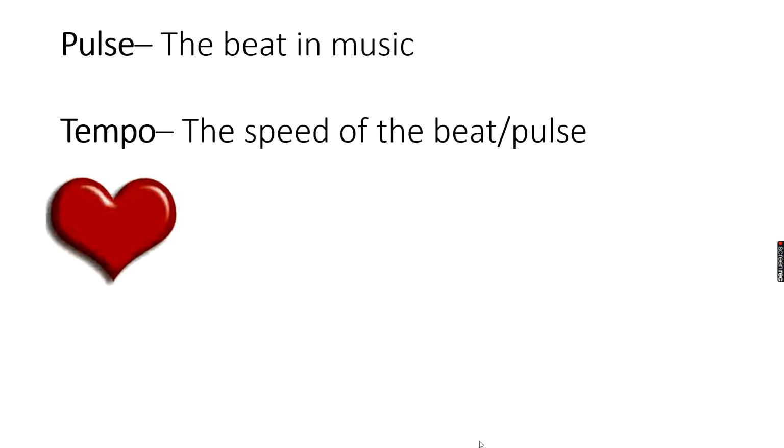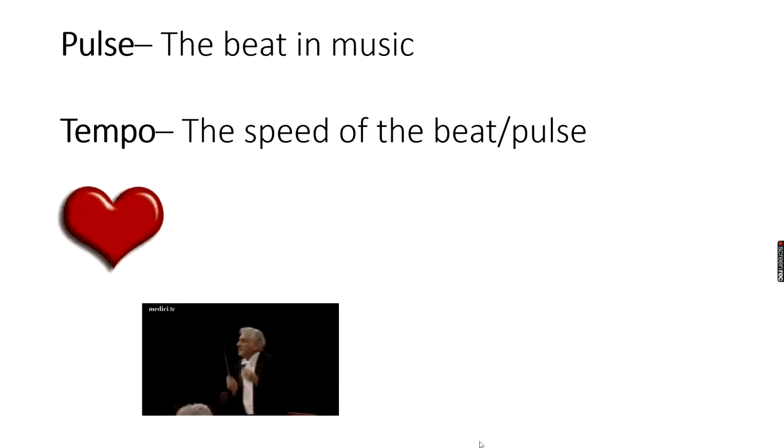So a heartbeat will go either at an average pace. If we do some exercise, it'll go quicker. When we go to sleep, it goes slower. And pulse, in a heartbeat sense, is very similar to pulse in a music sense. That pulse will be going either medium, quick, or slow. And it's basically the speed of music, and that's what tempo is. It's the speed of that beat and it's the speed of the pulse in the musical sense. And it tells us how quick it's going.